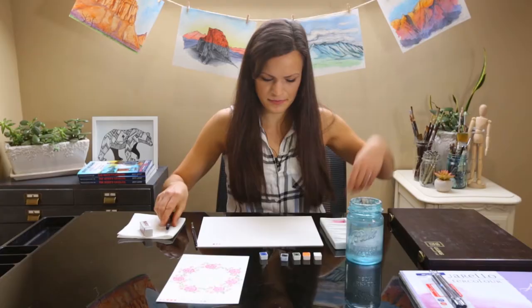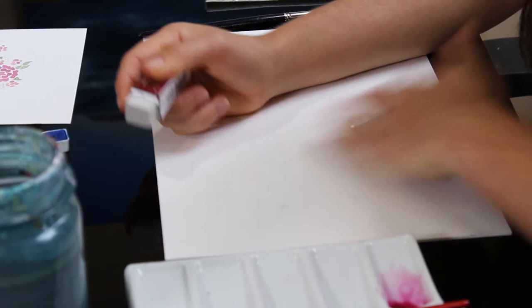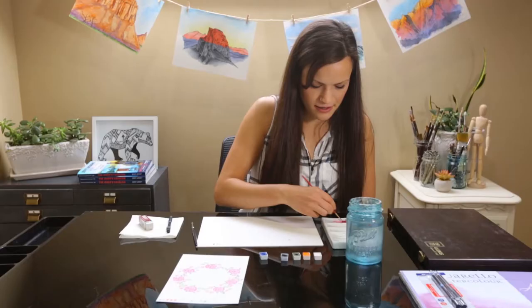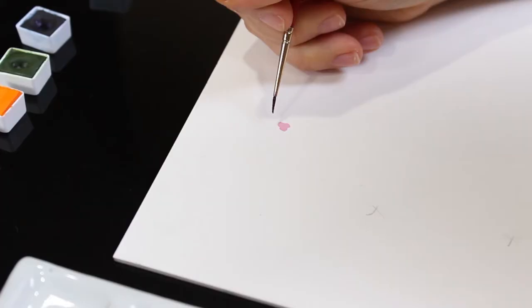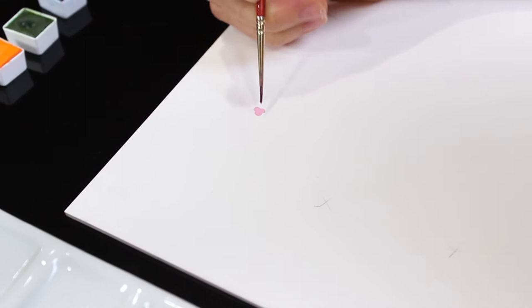So even if you drew an X kind of dark, you can erase it a little bit. I like to start with the top left X — I'll erase that X but I remember where it is, and this is where I'll begin my first flower. To begin the flower design, we just want to paint the little middle of the flower — it's almost like a Mickey Mouse head where there's three little circles all entangled into one. Something important: we want to leave white space all around our shapes. We don't want them touching at all — that's part of this pattern.